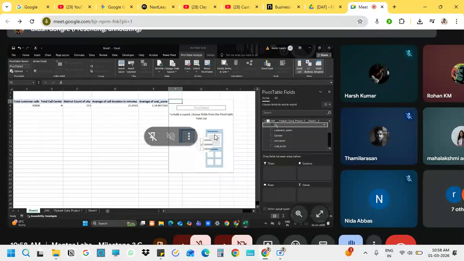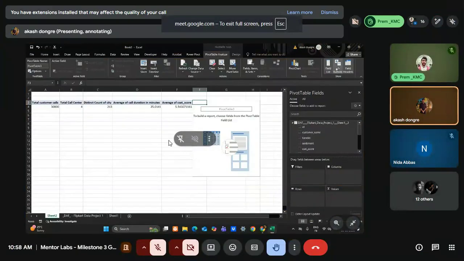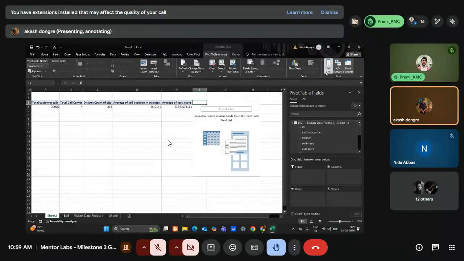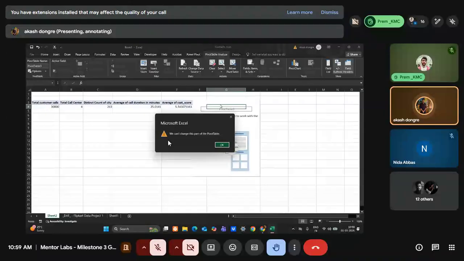Why are we not getting this? We used to have this in Excel, and spreadsheets have a small difference. I'm not able to get why we are not getting the calculated field option here. If I'm not getting that, then I need to do this manually. There are so many alternatives we can use to do these things.